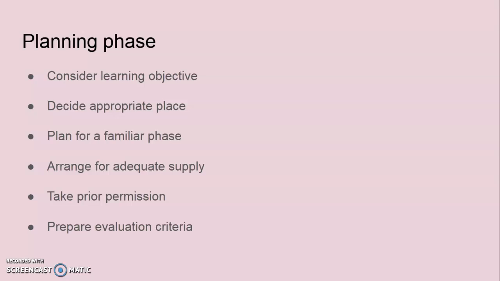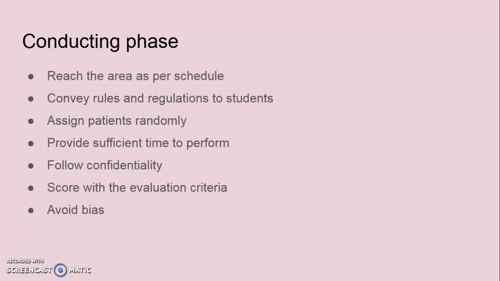Arrange for adequate supply. So you should make sure of the articles, equipment, resources and resource persons needed for the practical examination. Take prior permission. You should take permission before the examination from the authority. Prepare evaluation criteria. As per the practical skills you are planning to conduct, you should prepare evaluation criteria for each and every aspect of the test you are going to conduct.